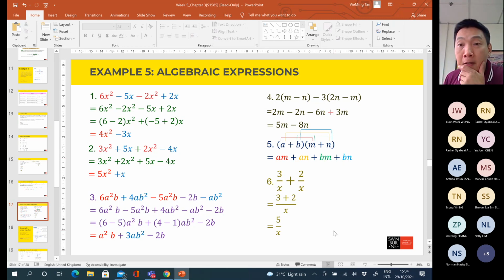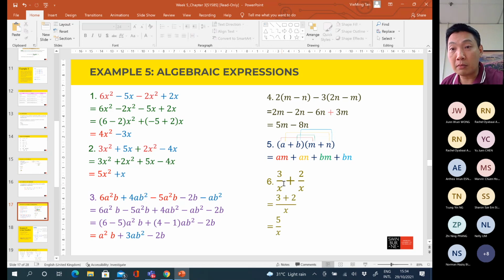Okay, number six. Now the problem involves two layers. This expression involves two layers. So how to simplify? You can check. Because the denominator, the variables are the same. x and x, same species, x power 1. So that means you can combine the numerator, because same species of the mother, same family. Family here is x, same family, same parents, same mother. So the children all can combine. 3 plus 2 can combine in a house, in one house.